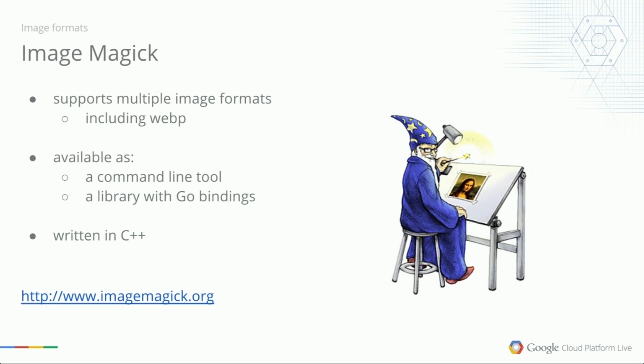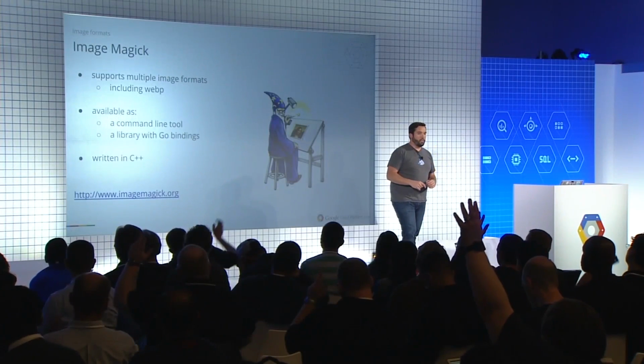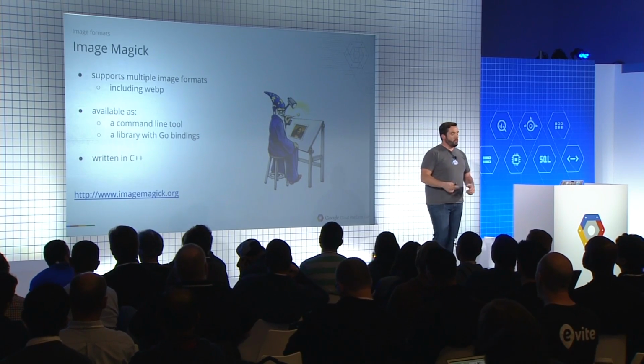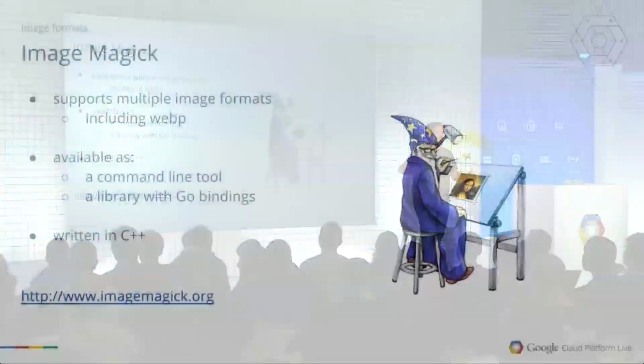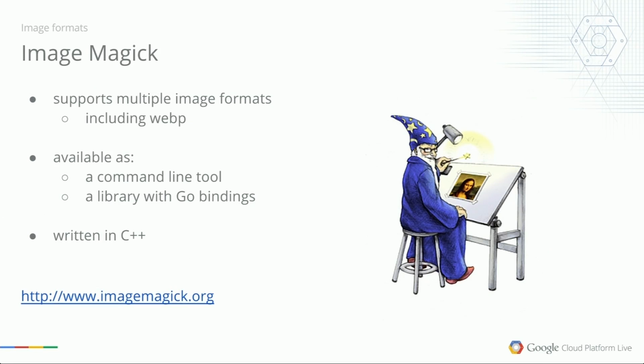How many of you know what ImageMagick is? Cool. It's a very well-known open source library. It's an awesome library. It provides you with capabilities to crop images, resize them, and anything that you could imagine with images. And it also accepts plugins. So you can encode things to whatever format you want as long as you install a plugin. You can use it as a command tool, called Convert, or you can also use it as a library.